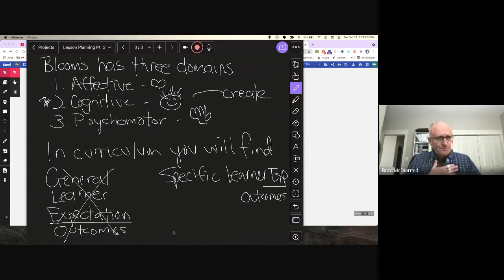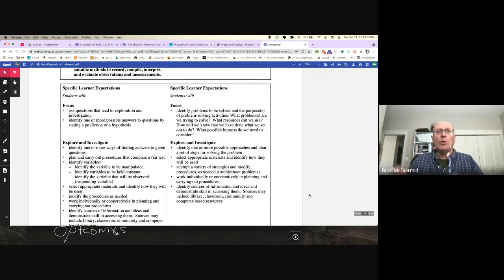I only want the specific learner expectations because they really drill down to the nitty-gritty of day-to-day teaching. General learner expectations or outcomes are excellent, but they're excellent for unit plans. So great to use in a unit plan or a bigger picture plan, maybe even a year plan. But when we drill down to, like I said, the day-to-day teaching, we want to be more specific.